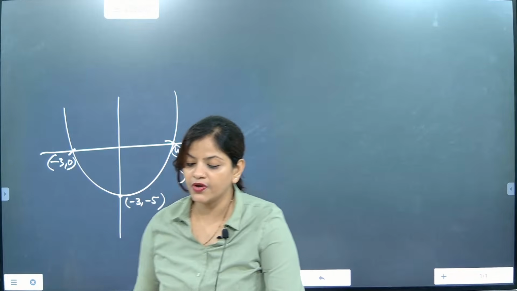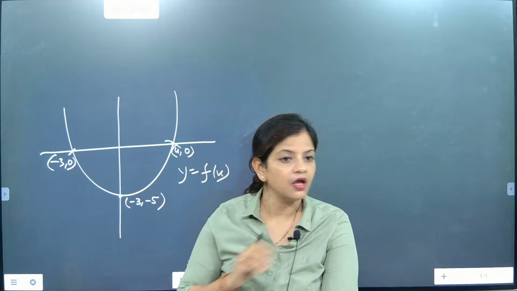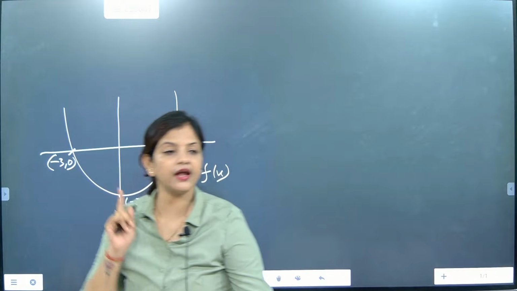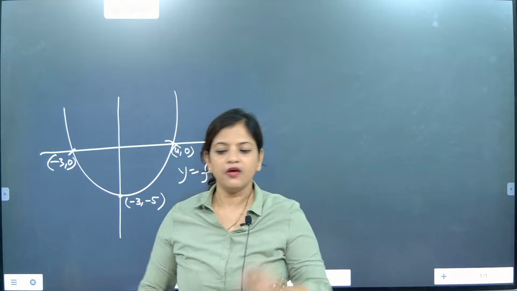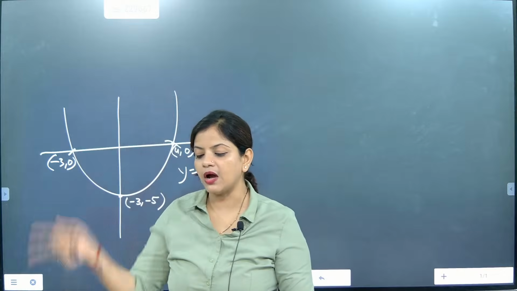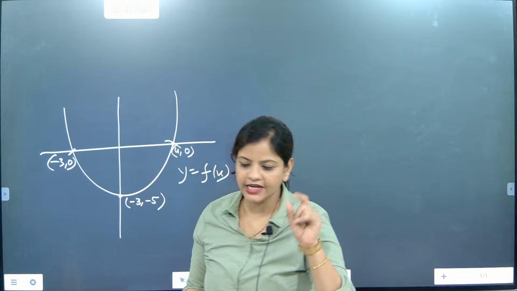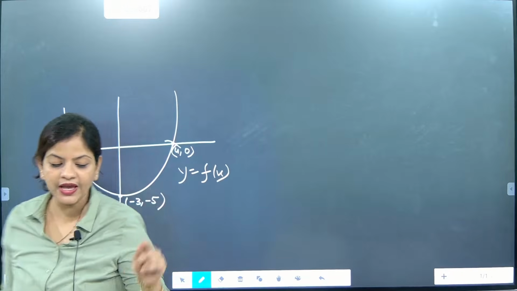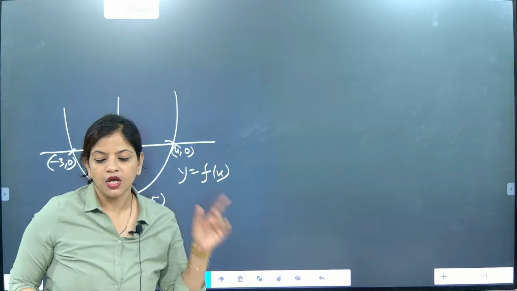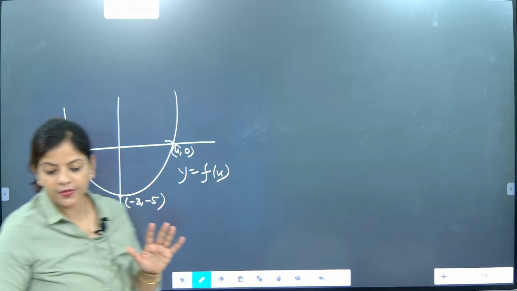So now come on, we will go for the next question. Are you ready for it? No unwanted questions here and there, just go very specific to the point. When the mouth is inverted, what are you going to say there? The coefficient of x² is negative. When it is positive, a will be positive and the parabola opens upwards. Understood? So positive and negative sections, I hope everybody understood.